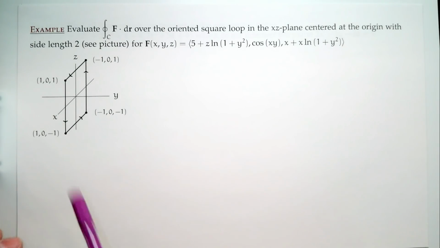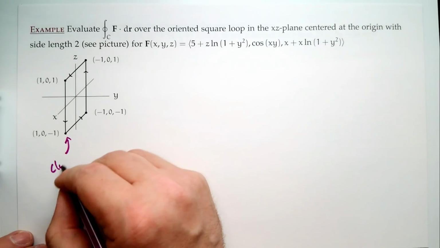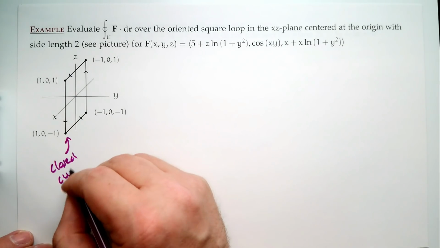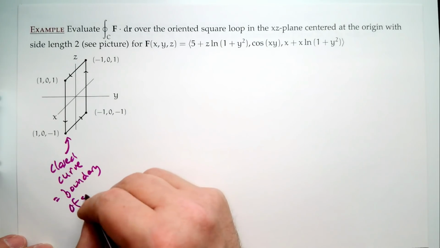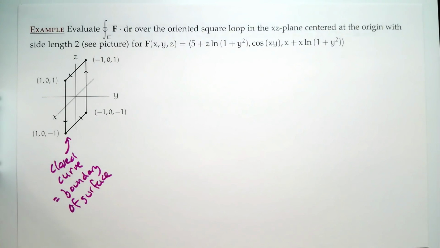Well, the clue is you have a closed curve in space. If you have a closed curve in 3-dimensional space, that works great for Stokes' theorem. So what you can do is say, aha, this closed curve is the boundary of some surface. Now, they just didn't give us a surface. So we get to say, well, what surface do we want to put in? Now, this is your chance to not be creative. In other words, be as easy and simple as possible, because we like ourselves, so we want it to be easy. So what's a nice surface which has this boundary?